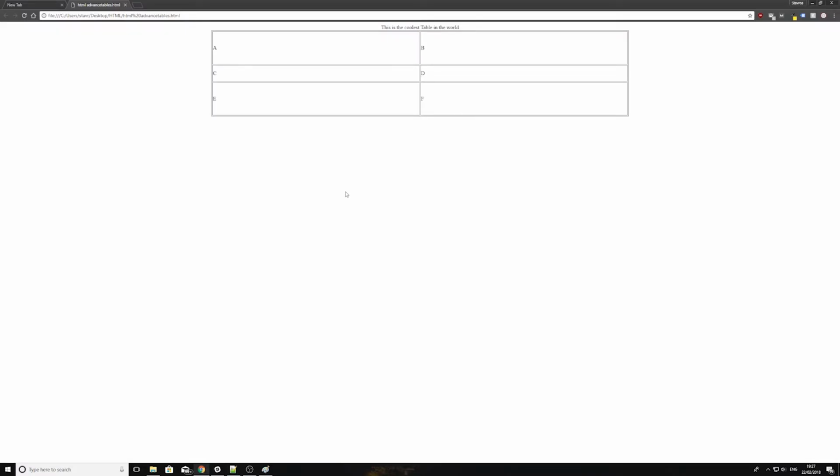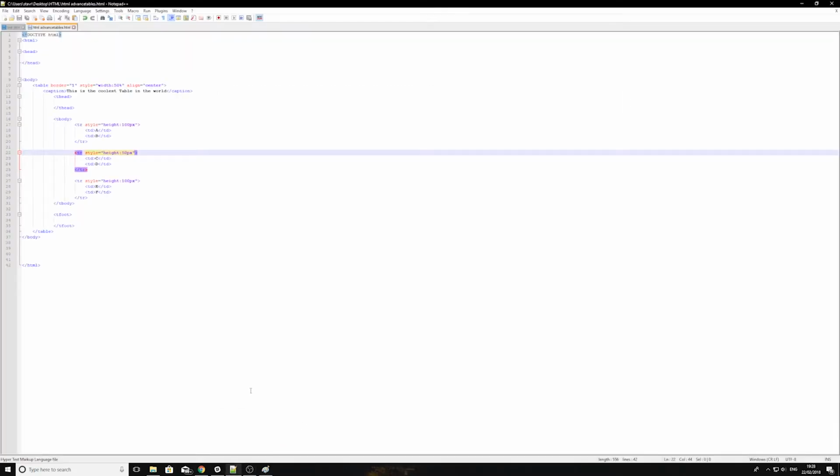Now another thing that you really need to know how to do is collapse this table so that you can use a different style of borders. The way we can do this, since collapse affects the entire table, is that we will need to change something in the table tag, and this collapse is part of the style attribute.